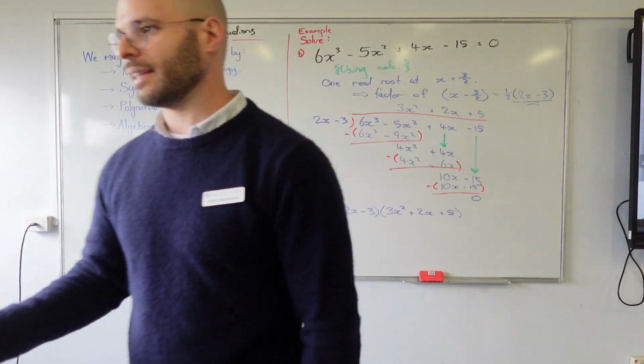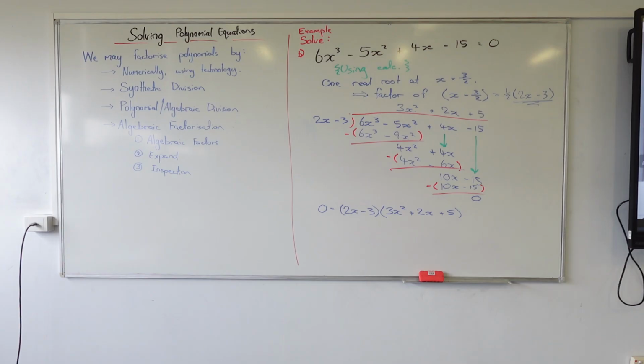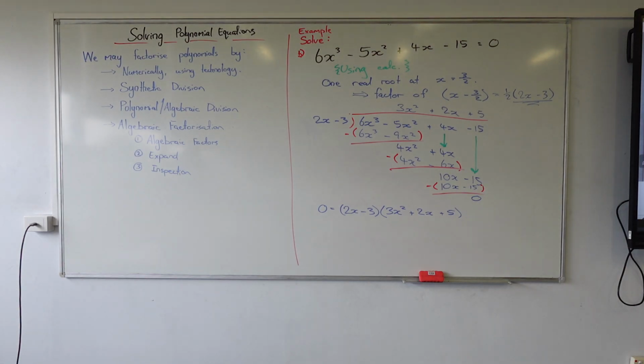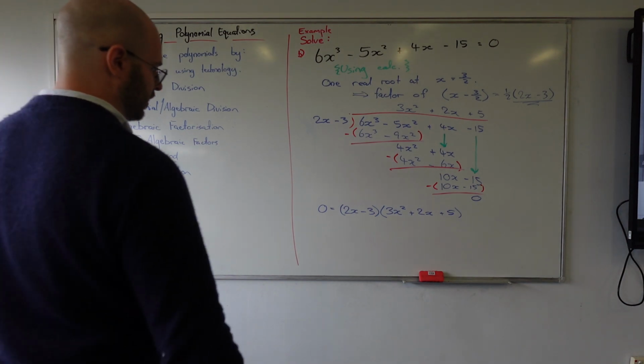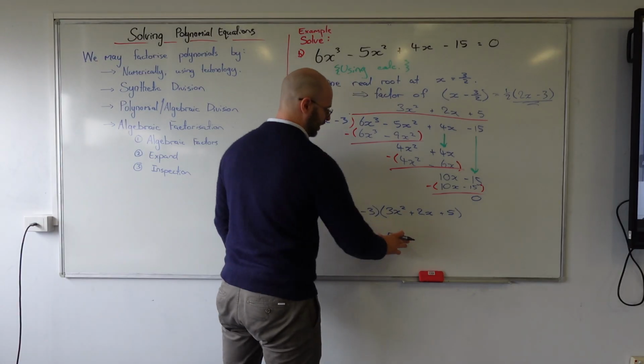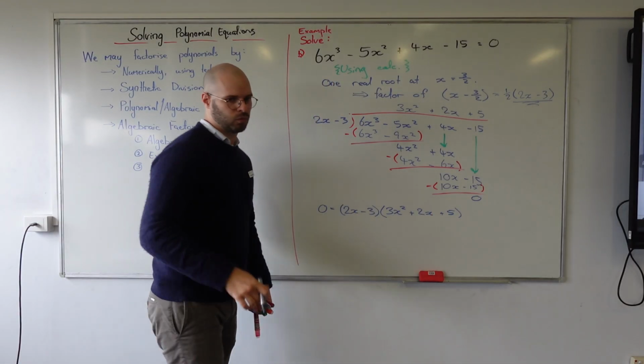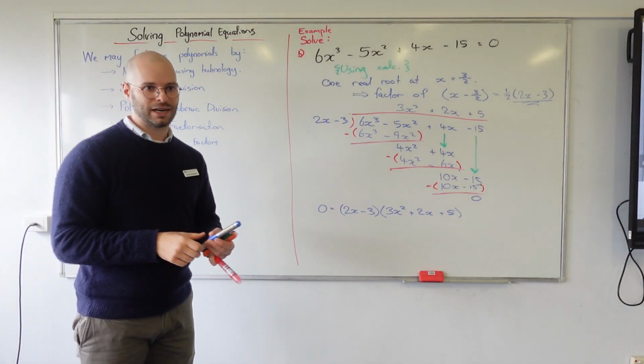We don't really like dealing with the a out front of our factors, so ignore it for now and then work on it at the end. So don't worry about those coefficients till the very end. So this is our polynomial here. We've got a quadratic. What method do we use to factorize quadratics?